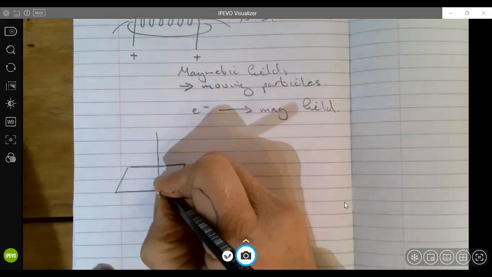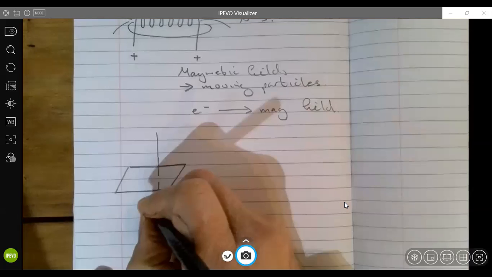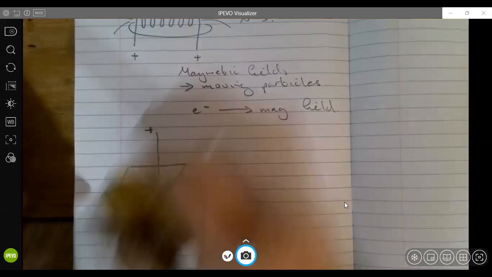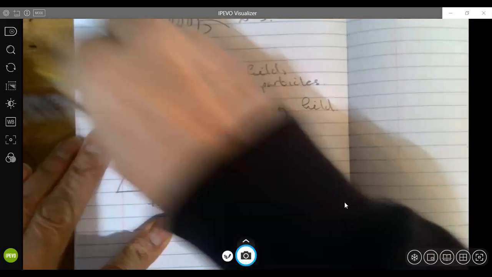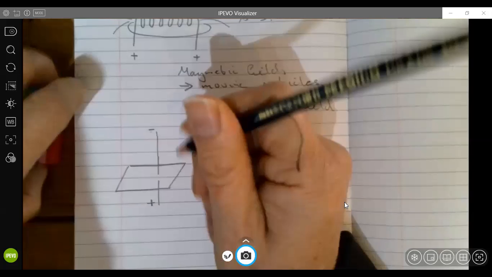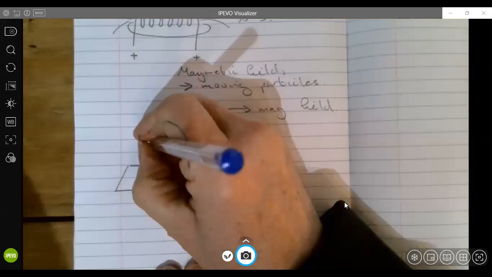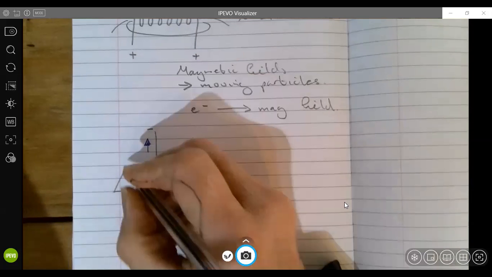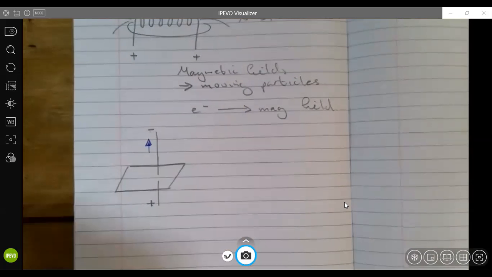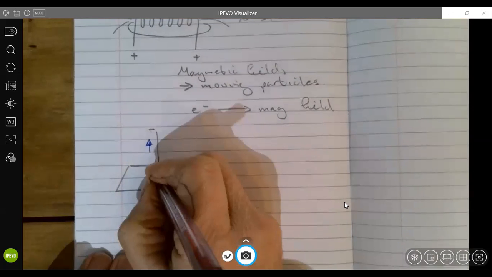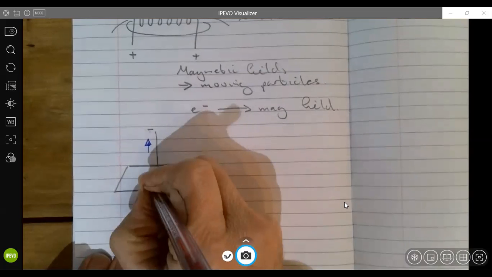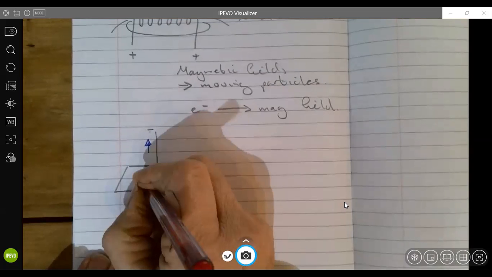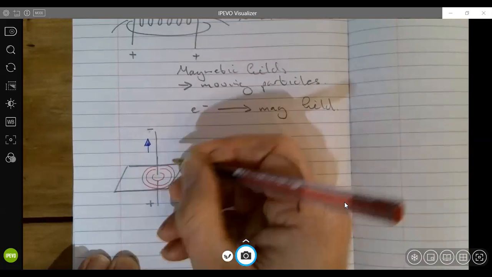So there we go. There's our wire. Let's just connect it up. Let's say positive down here, and negative here. What this means then, if we connect this up, we will have current flowing upwards. Now, if we were to do this on a bit of card, we would start to see a magnetic field being established around the wire. So if we sprinkle some iron filings around this, we would see concentric rings being formed.